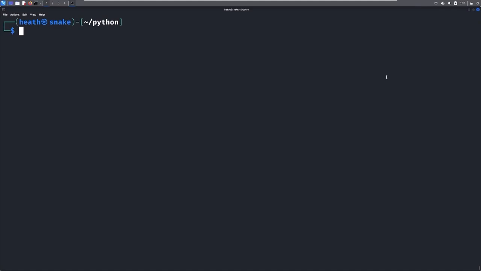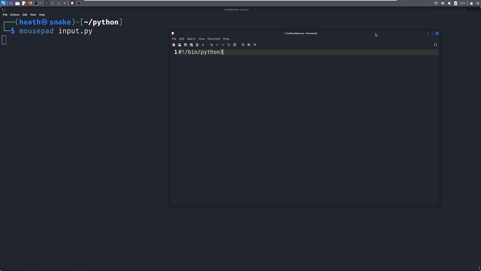Now we're going to take a look at accepting user input in our program and then how we can manipulate data with that input. So let's go ahead and make a new file. I'm going to just say mousepad, and we'll call this input.py. And I'm going to bring this over. We'll give this the shebang, bin Python 3 here, save it, get the pretty colors. And in order to take input in Python, all we actually need to do is just use input, something like this. So we could say like, enter your name for input like this, and put a space.